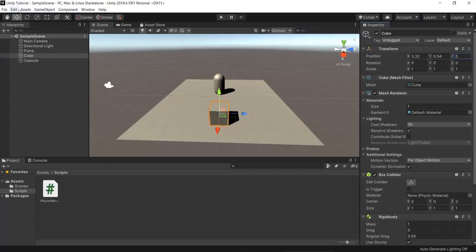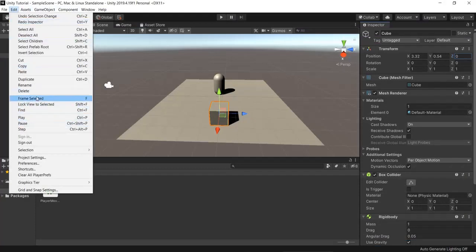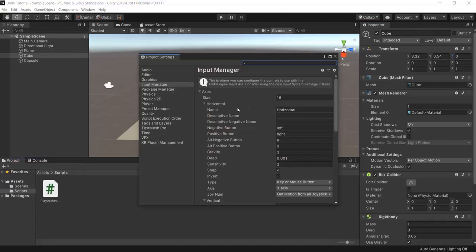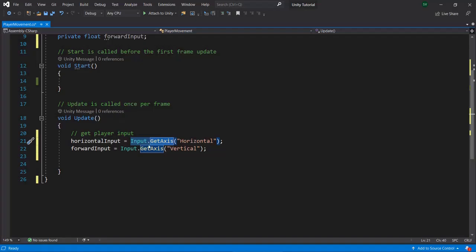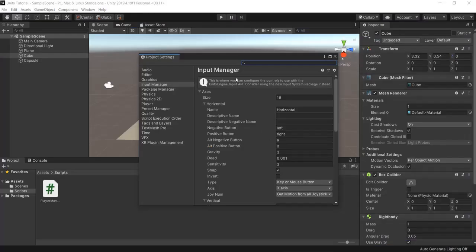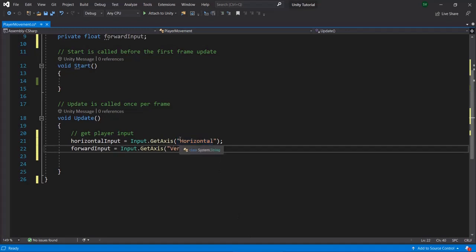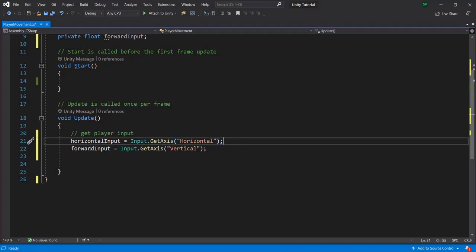Remember how we went to the preferences, the project settings. We go to Input.GetAxis, because this is the axis and it's named horizontal. So, because that's the name here. Put it inside these parentheses and end your line with a semicolon. Then do the same thing for your forward input.